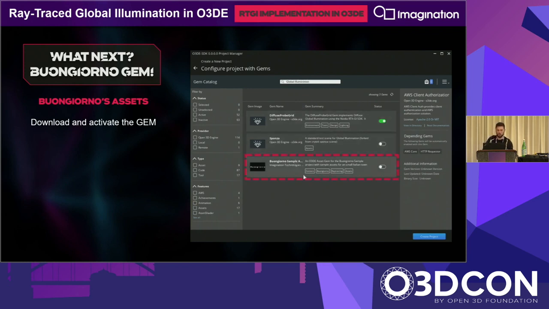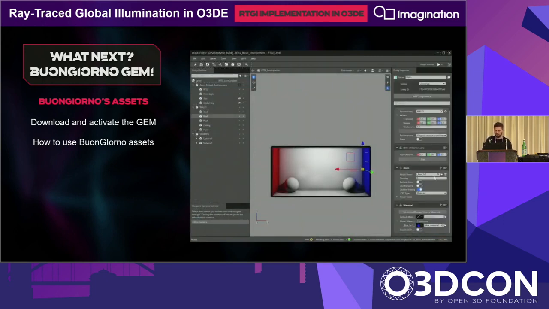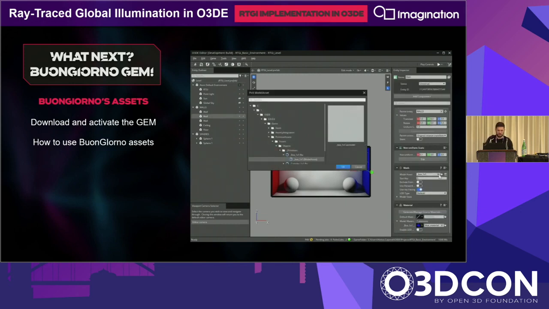So this one. OK, we can apply the changes that we made, the gems that we enabled. And what you will need to do is recreate the scene and rebuild it. Next, I will showcase how some of these assets look. So it's quite easy to implement them.